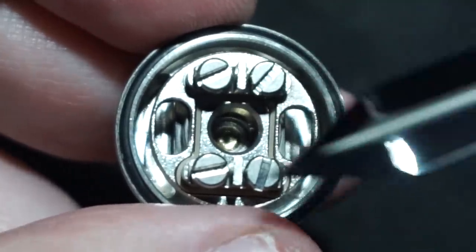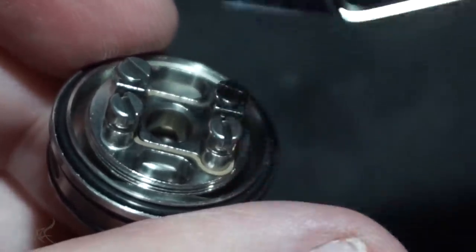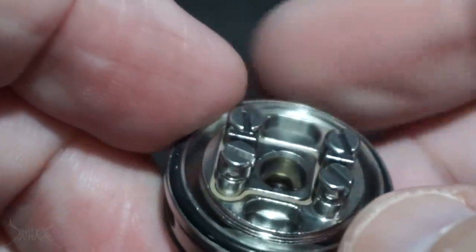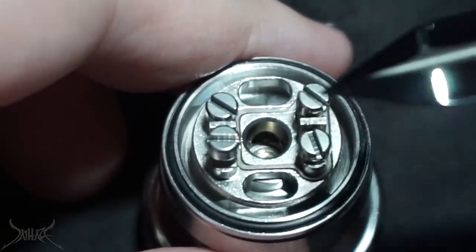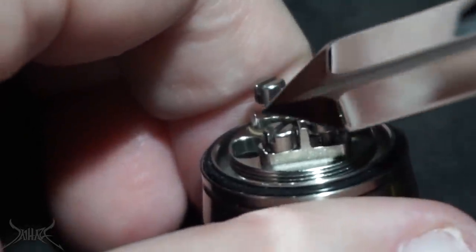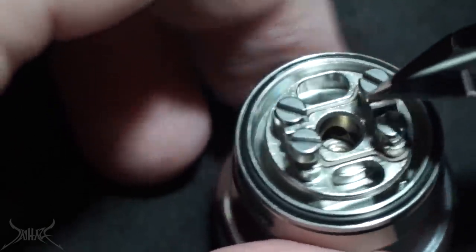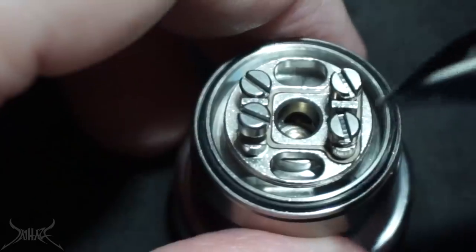There's the deck. The finish isn't fantastic — it does look a little cheap — and there are really large flat-head screws. This is your positive block and negative. If you wanted to, you could put one coil leg here and one here, or do a counterclockwise configuration with a leg up and a leg down. There are little airflow holes down there. What's really meticulous about this deck is that in addition to the post wall, there's a little lip on each individual post — so as you lock down the coil it won't allow the wire to fall out, which is something I always appreciate in drippers and RTAs.